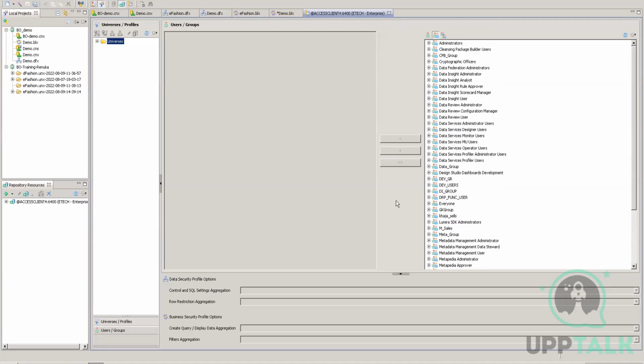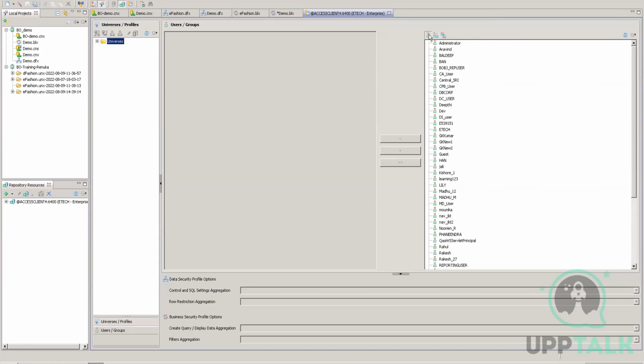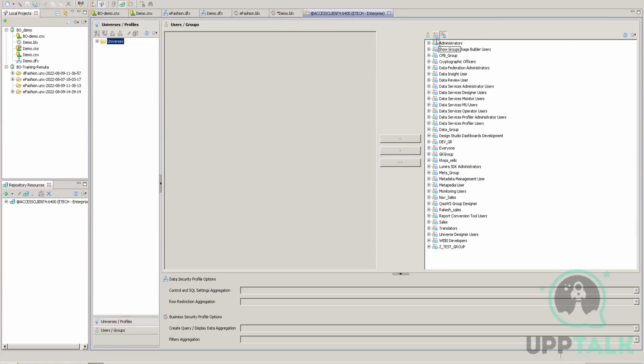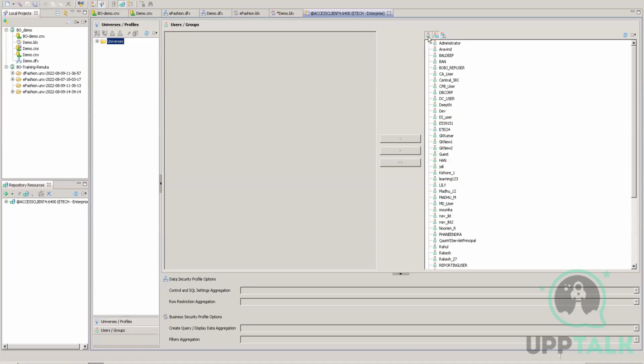So this is the security editor. Here, if you see show users, these are the usernames. If you see Deepthi, eTech, these are the usernames that the administrator will create. These are the user groups, administrator. This is a group. This is a user. This is also some kind of shared groups, I guess. Hierarchies. These are the group hierarchies. These are the groups and these are the users.